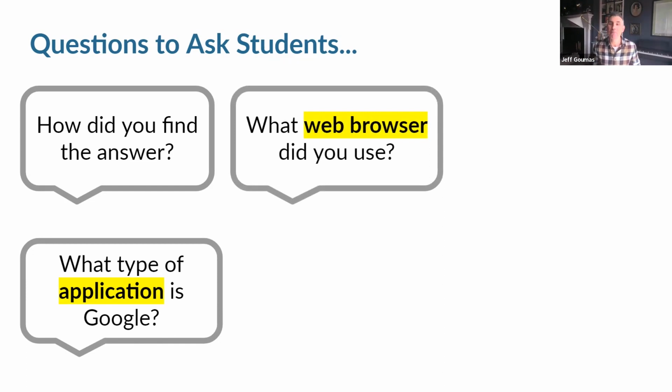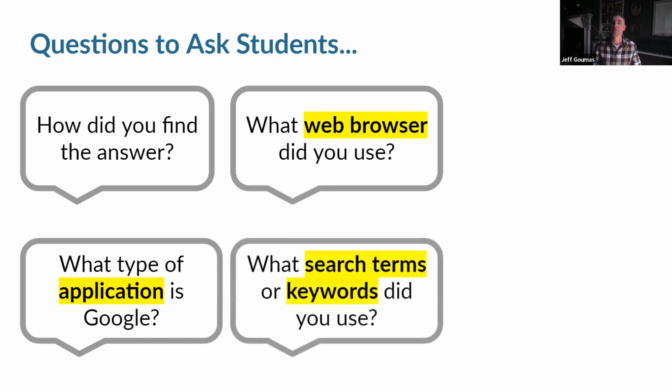So what web browser did you actually use? So Firefox, we see Chrome, we see Chrome. Lots of people use Chrome, right? So Google's a search engine, and it's accessed on a web browser, and many people used Google Chrome. Some people use Firefox. Didn't see any Safari in there. And someone uses the Google app on their iPhone.